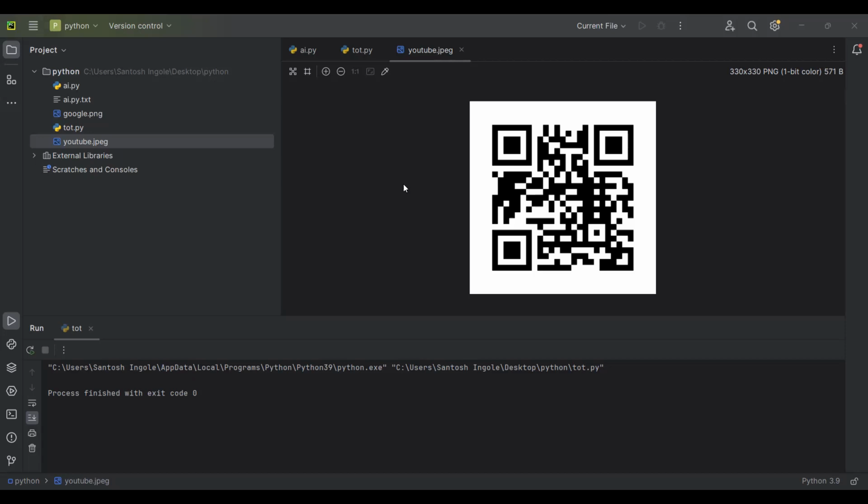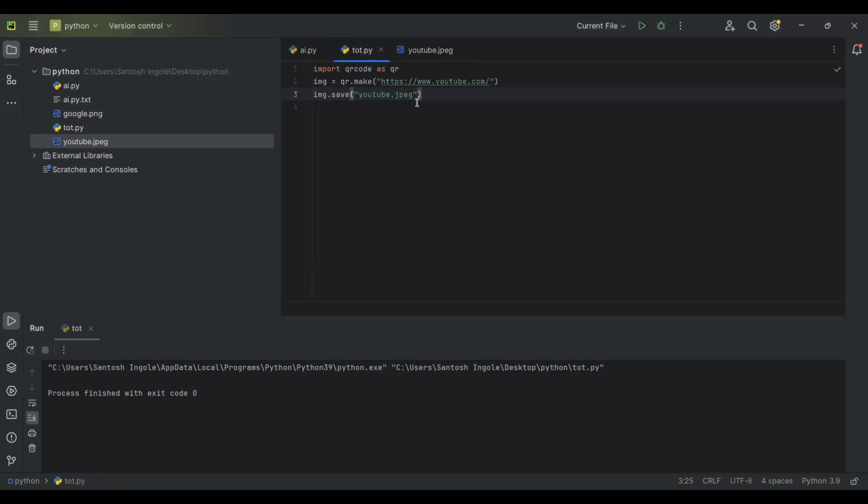Any doubt till here? It is very easy code. It's just a 3 line code. Just you need to do some practice of your PyCharm.